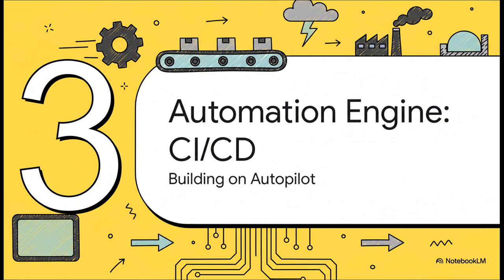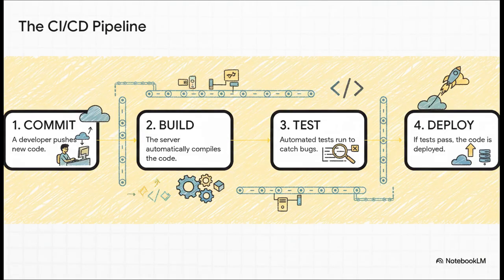And that is where CI/CD comes in. The full name is Continuous Integration and Continuous Delivery, or just CI/CD. Now, it sounds complicated, but the idea is actually super simple. Imagine this. As soon as a developer saves their code, a completely automated process kicks off. It grabs the code, builds it, runs a whole bunch of tests to find any bugs, and if everything looks good, it can even deploy the update live to users. All of it with zero human button pushing.